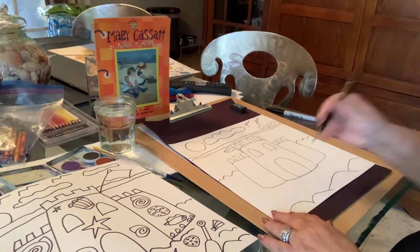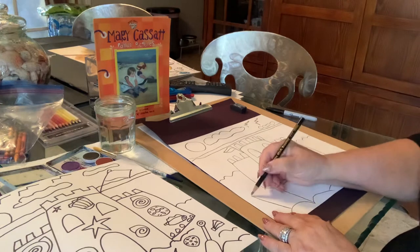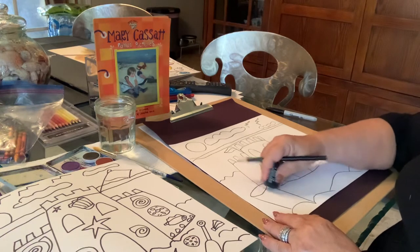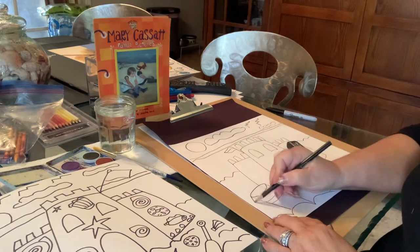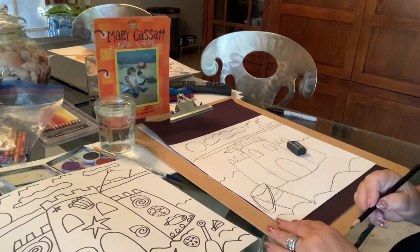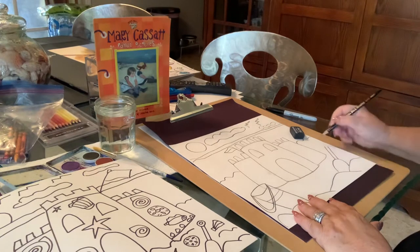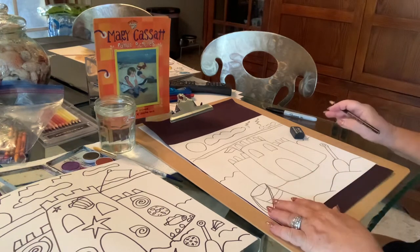But before we do, I'd like to put a pail and shovel. Right here we're going to put a pail — I made two lines and then I'm going to make that oval at the top. It's kind of overlapping with the castle, so I'm going to erase the lines from the castle so we see that pail. You might want to put a little stripe on the pail and give it a handle — make sure you give it that double line to make it look more like a pail. The shovel goes right over here at the other end — just that upside-down U shape — with a handle coming out and a loop almost like a donut on the end.